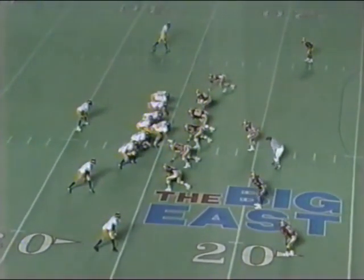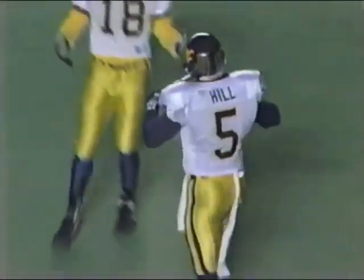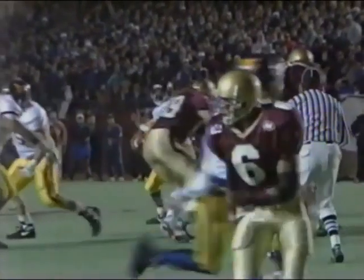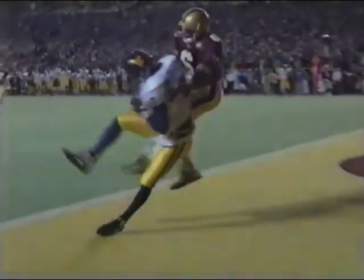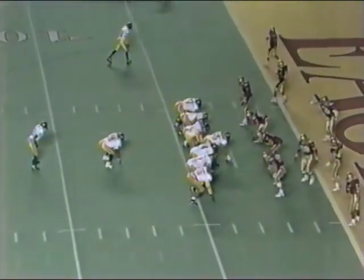First and 10. Stutzville fires. Touchdown! Ed Hill and West Virginia in front. Ed Hill's first catch of the day, and certainly the biggest of the season for the Mountaineers. Bump and run coverage, and you have your back to the quarterback, and you don't see the ball, you're at the mercy of the wide receiver. He sees it, you don't, you stop, make the catch, give yourself and your team a chance for the national championship. Got to pick up two.